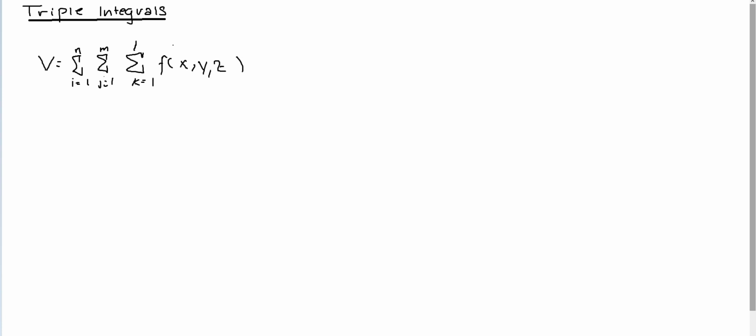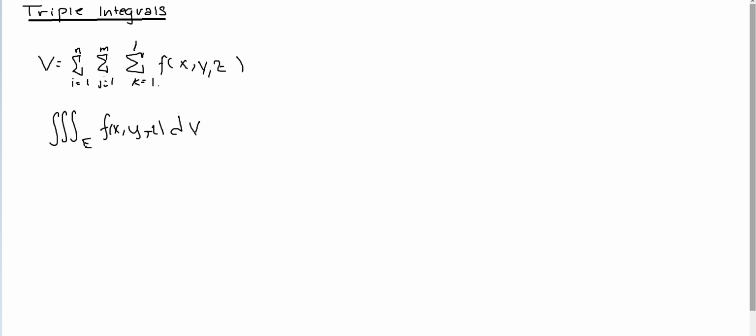So it's important to note that a large portion of graphics deals with integrating over three-dimensional regions. In order to determine the volume of a three-dimensional region, we use the equation, the triple integral over the region E of f(x, y, z) dV. Now that is also similar to the triple sigma of n, m, l, i.e. i, j, k equal to 1 respectively over our function f(x, y, z).